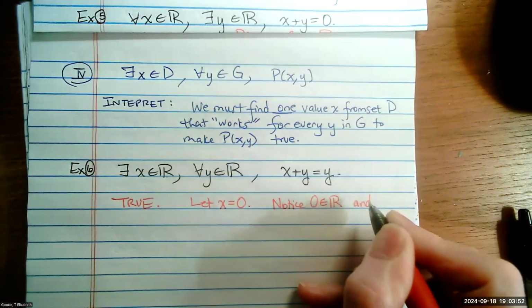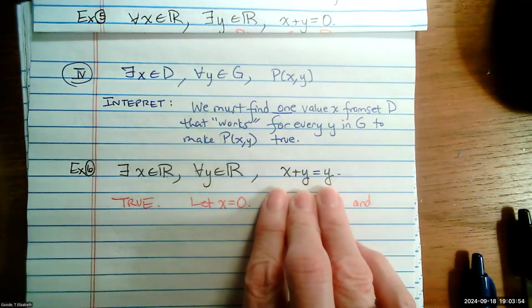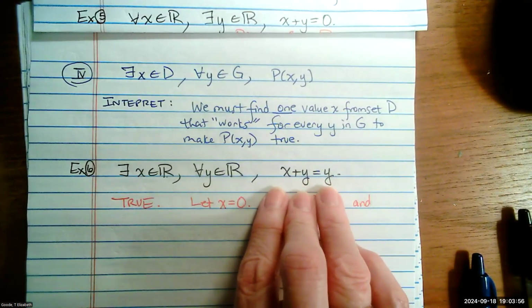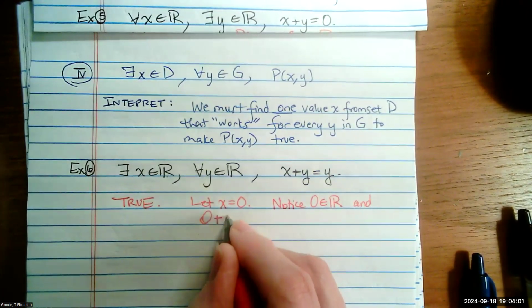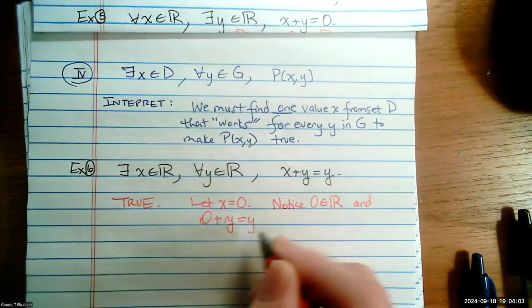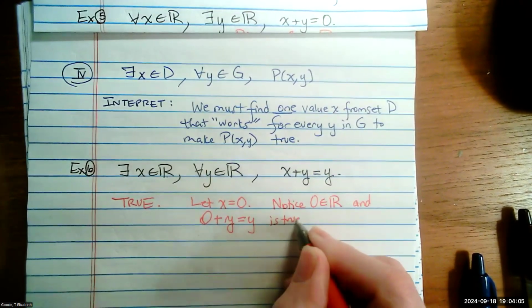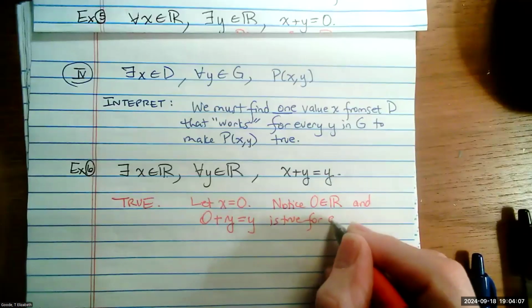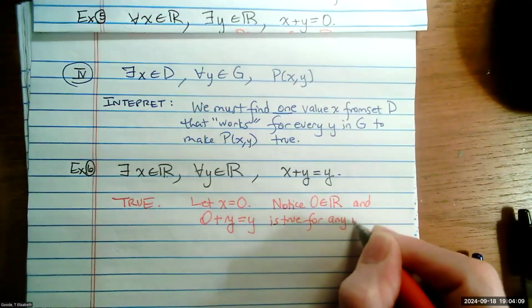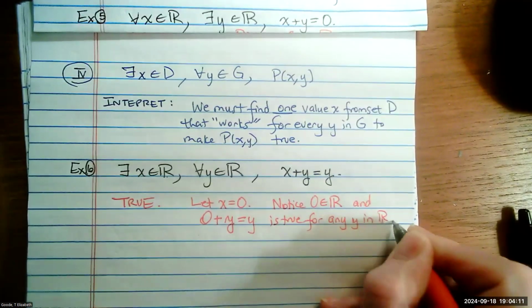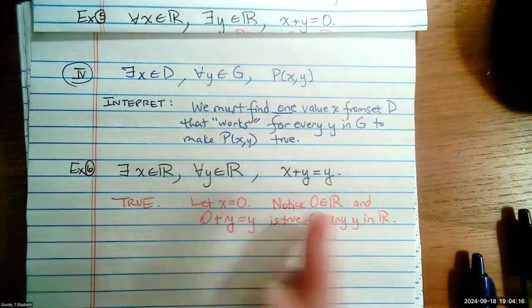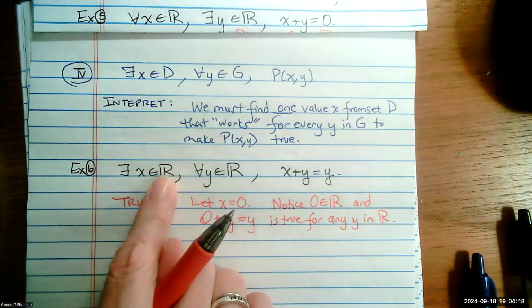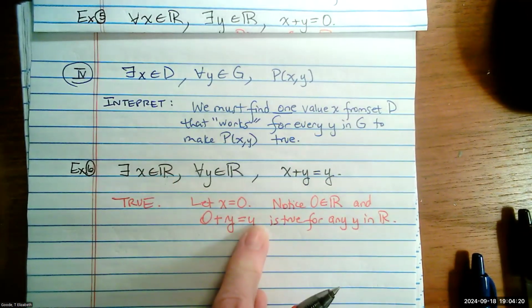And of course, the second thing to do is to verify that this equation holds. When we use x equals 0, that's super simple. Just plug in 0 for x. 0 plus y equals y is true for any y in R. And that's it. You kind of sort it out, you figure out what x works, then you present it, verify that x lives in the right domain, and verify that the property holds. Questions?